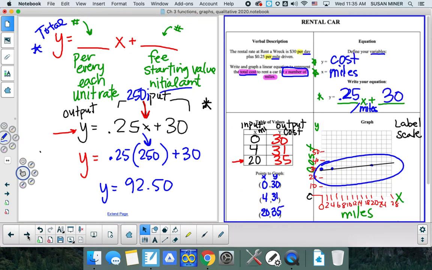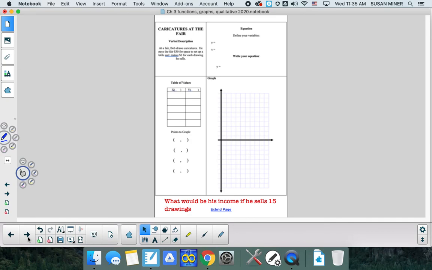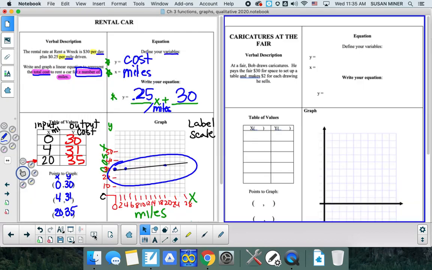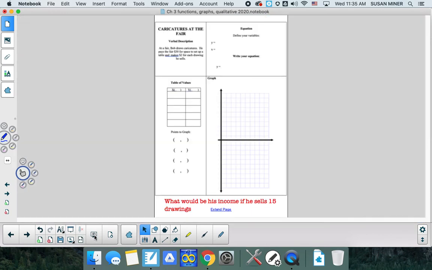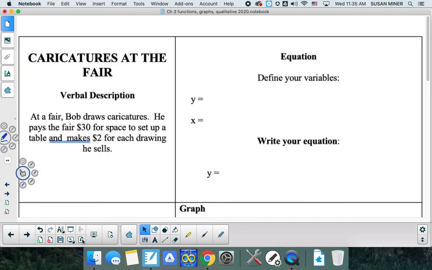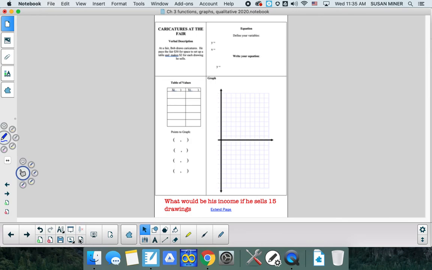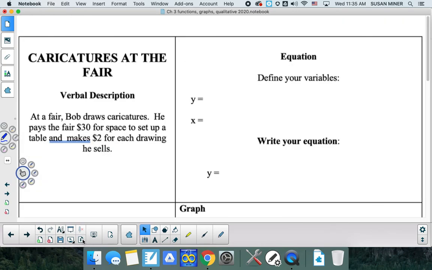Okay. So let's do this again. I'm going to go back to my full screen. We're going to do another one that's just like this. Let me see, not that one. I want to make this big. There we go. Okay, not quite that big. Well, maybe that big. All right.